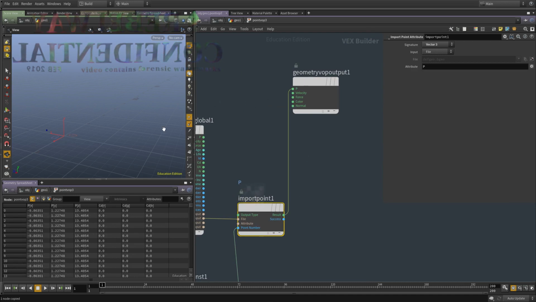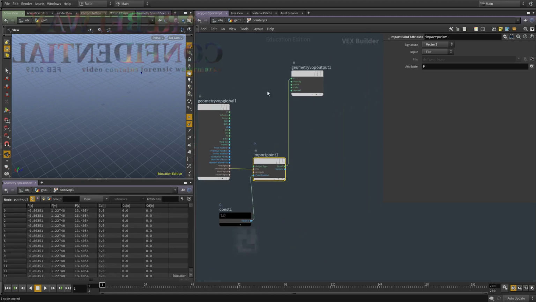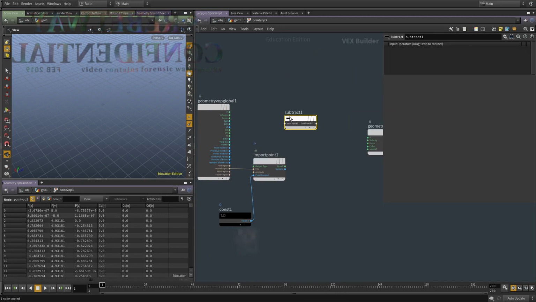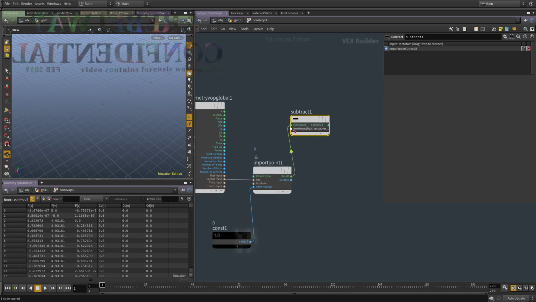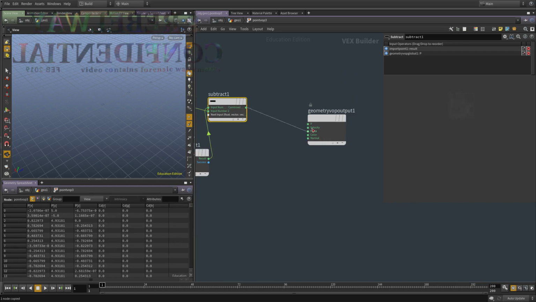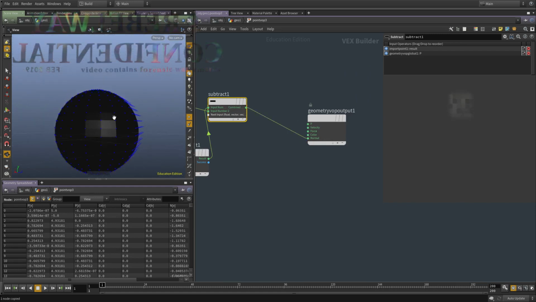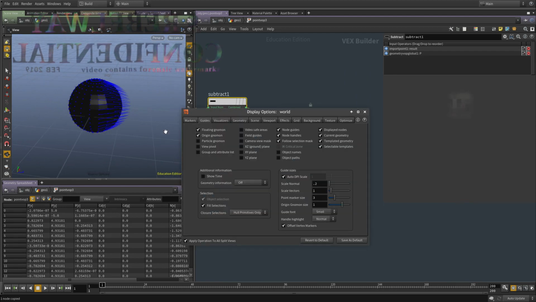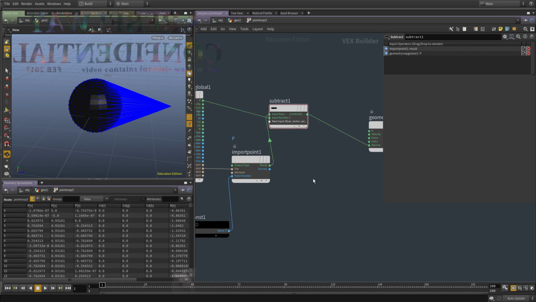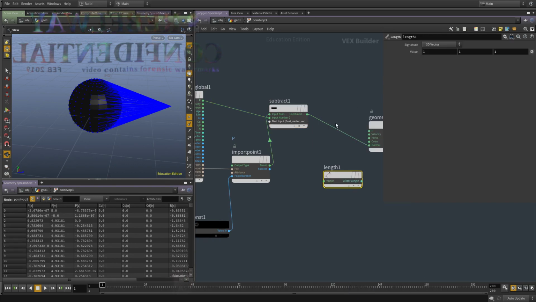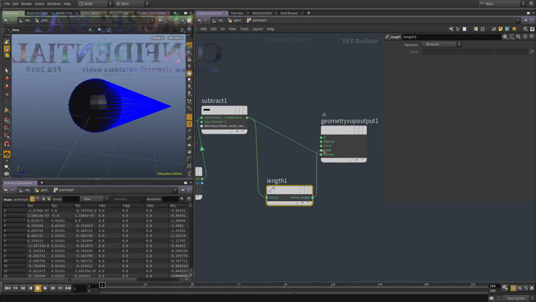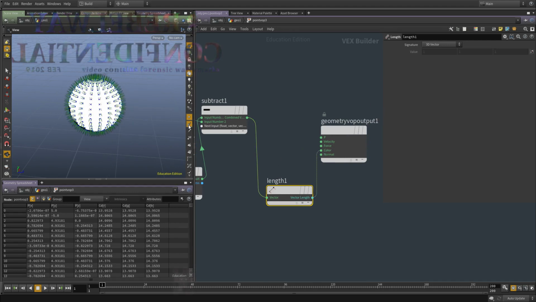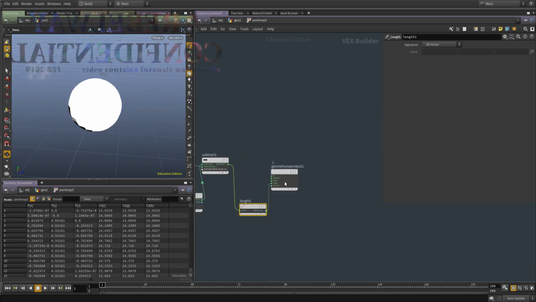And now if I set this, you can see all the points are overwritten and moved to that position, but I don't want that. This is just for verification. I'm going to compute the vector that starts from here and goes all the way to position, and let's take a look at that and view it as the normal. Let's see, that's the vector, and again we changed the viewport back, so that's why the length is there, and then we can compute the length of this vector and plug it into the color, and now it's super bright, so we need to fit this.